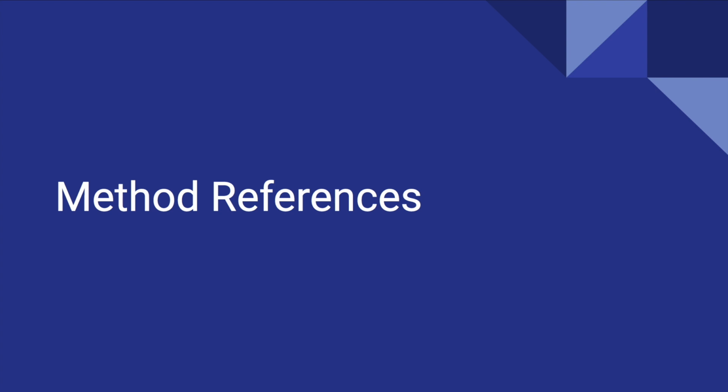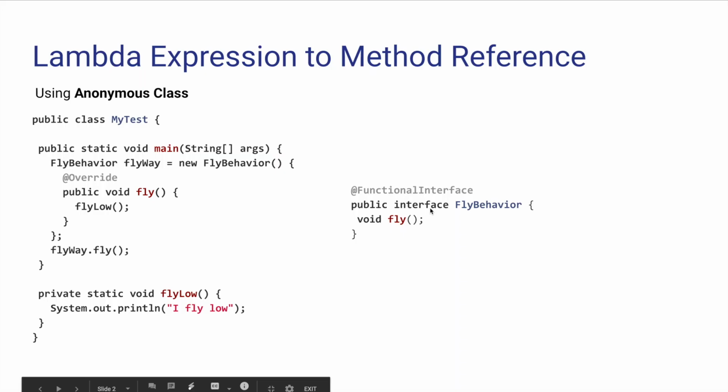So sometimes a lambda expression does nothing but call an existing method and seems like acting just a pass-through medium. In those cases, it is often clearer to refer to an existing method by name, and method references enable you to do this. They are compact, easy to read lambda expressions for methods that already have a name.